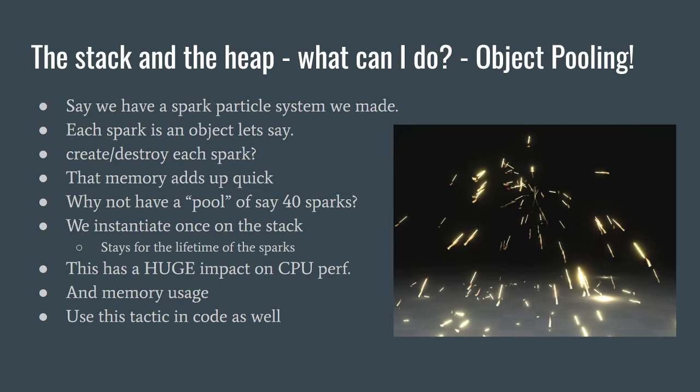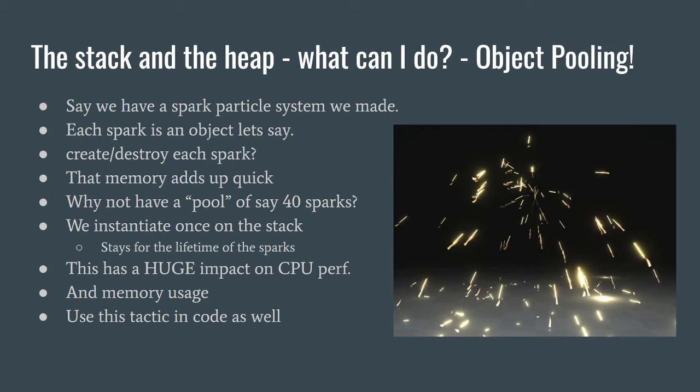So let's say, for example, this could apply to any object, but let's say we make a particle system that makes sparks, just like this picture. Ignore that there's a particle system in Unity. Let's just assume that we're going to make it ourselves. My first thought would be to create and destroy a spark 8 times a second and throw them in random directions. That's all cool, but if you make an object and destroy it, it takes a lot of performance to create and destroy, and also when you destroy, the garbage collector still has to come around and clean it up. So you're still instantiating these things in memory and then destroying them, and then the garbage collector's got to clean it up later. So that adds up really quickly.